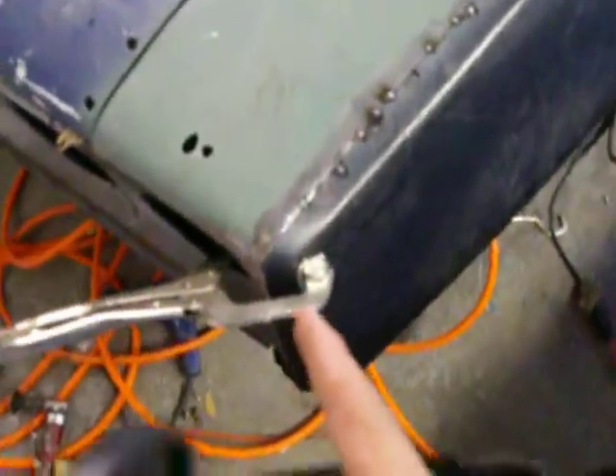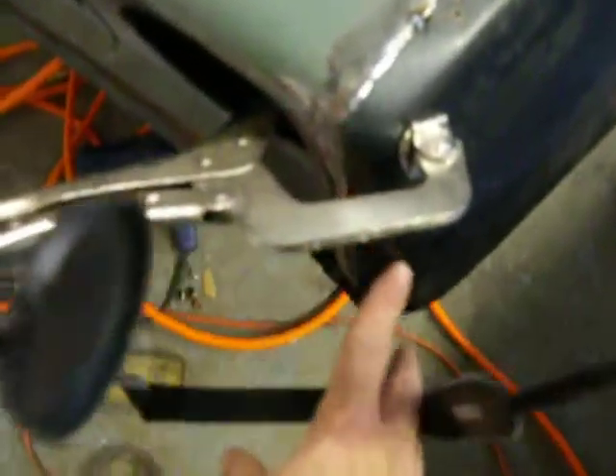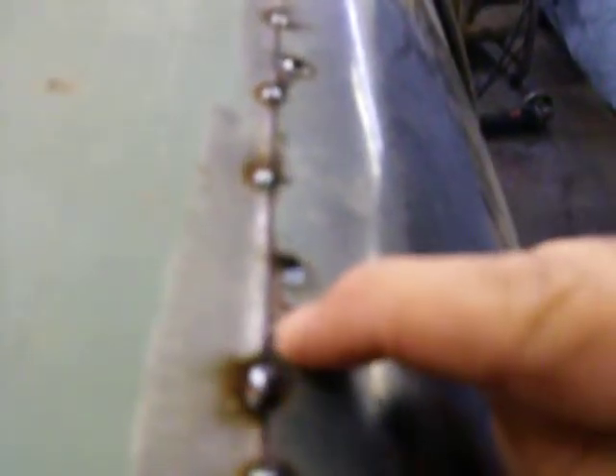I'm back after a really strong effort. I got the rear quarter tacked into place. I'm at the point now where I have to remove this clamp, take my grinder blade, scribe the panel and the existing steel, then fit it in butt weld this part because the existing steel wasn't too bad here. There's a little bit of wave, but right here there's a big dip that will be filled with mud.